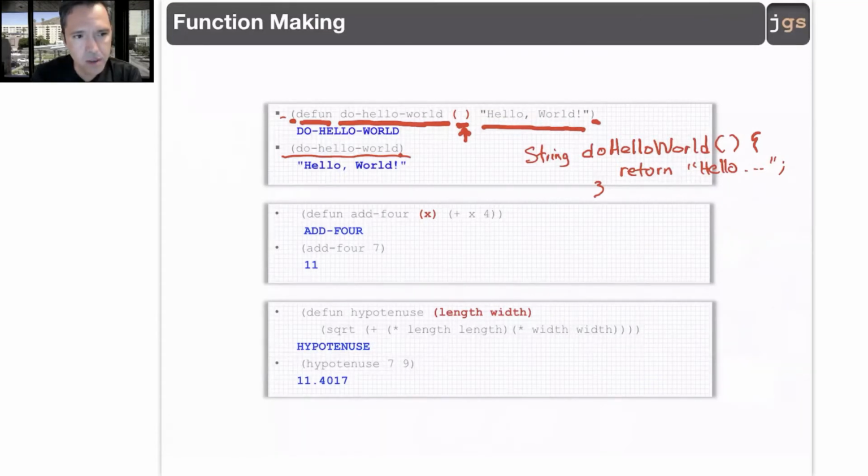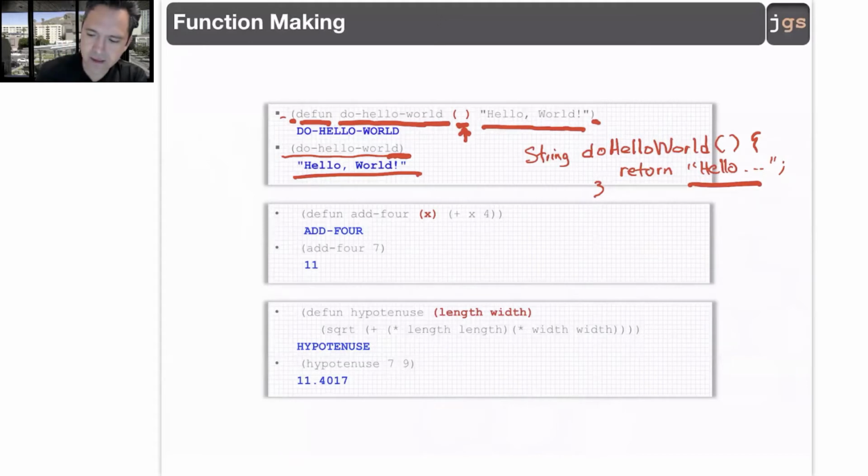Do hello world inside of parentheses is the call for the function that I created with the fun. No parameters, you put nothing but the name of the function. And you're going to have as an output immediately the value that you return.